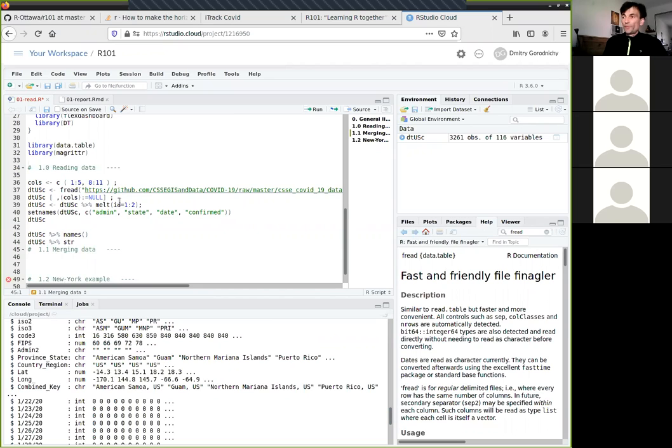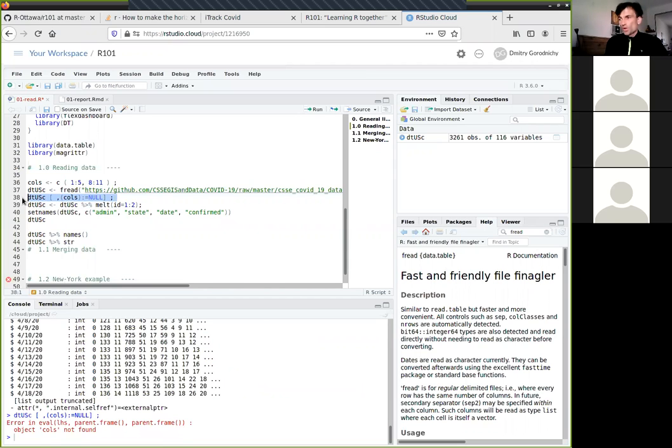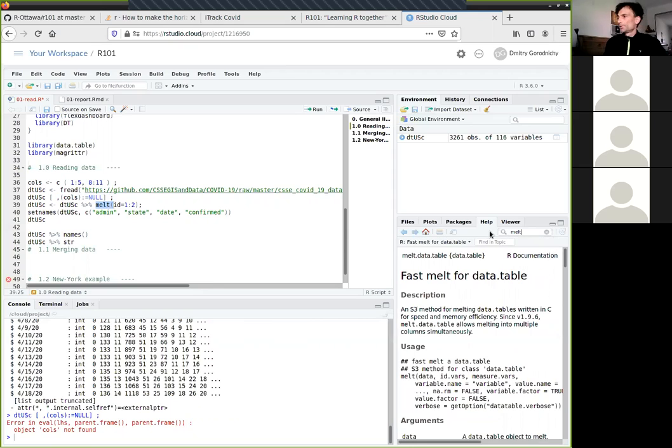So we will remove columns which we don't need, because some of those columns we don't need. And in data.table, you can do it with this line. So I'm running this line right now. Okay. Now, there is a function called melt, and I will let you read what melt is doing yourself in help. And meanwhile, we will run this line.